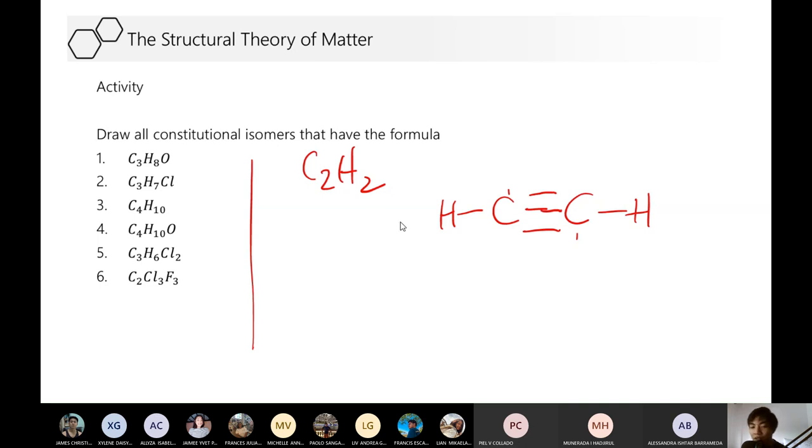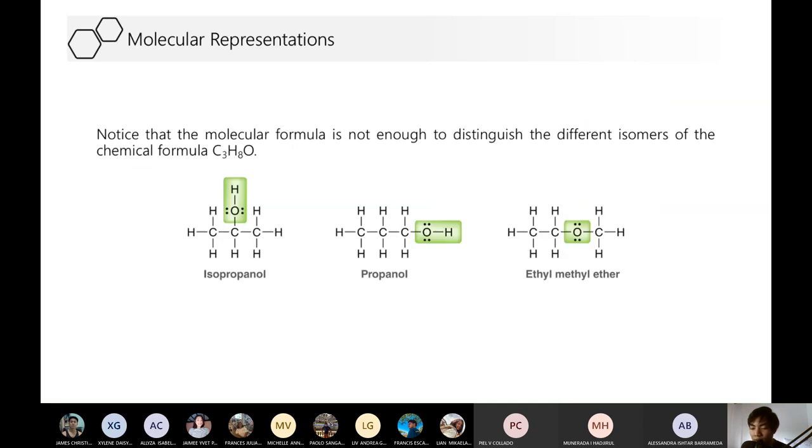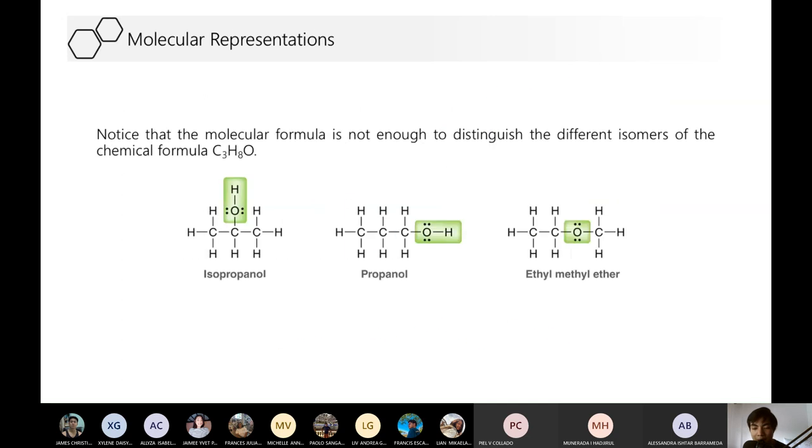So, ganun. Pero if unsure kayo, pwede kayo mag-NASU rule. Pero, ayun nga. For organic chemistry, simple lang naman yung structures dito. Basta alam mo yung valency, pwede mo sila pagdugtong-dugtongin. So, unlike the last lesson natin sa NASU rule, medyo maraming technicalities. Pero for organic chemistry, basta alam mo yung kanilang valency, then you can create different connections. You can create different types of bonds. So, yun lang.